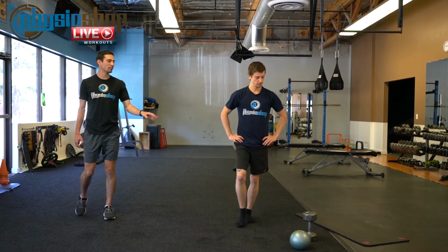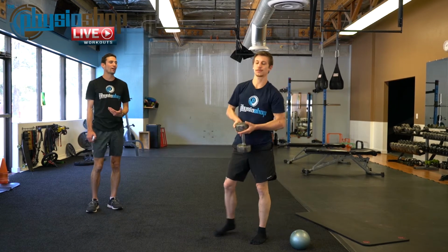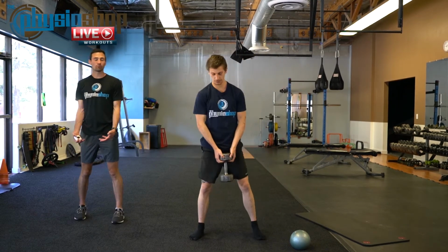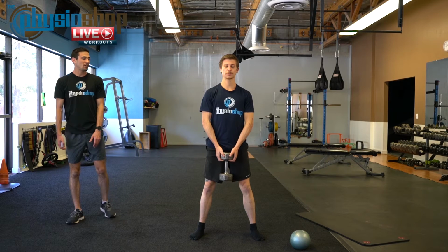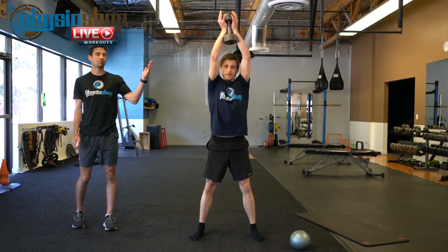Next one, we're gonna do a squat catch press. So this is when you're gonna need your weight, your gallon jug, your kettlebell, whatever you have at home. Zach's gonna hold it with both hands down by his hips. He's gonna squat down into a goblet squat, come back up, catching the kettlebell and going down into another squat and pressing up.